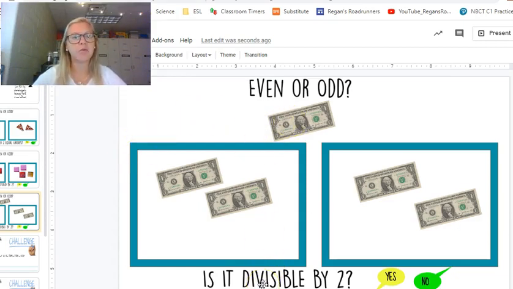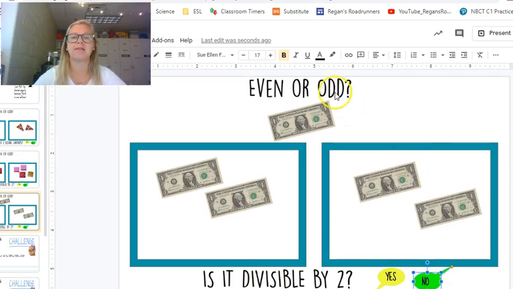We're going to add another new word here, divisible. What's the root word? What word does divisible sound like? It sounds like division or divide. Very good. So is that number 5 divisible by 2? No, it's not. I can get 4 into a group, but I have one guy left over. So if it is not divisible by 2, we say that is an odd number. So split into equal groups, divided into two groups, divisible by 2, all of those mean the same thing.